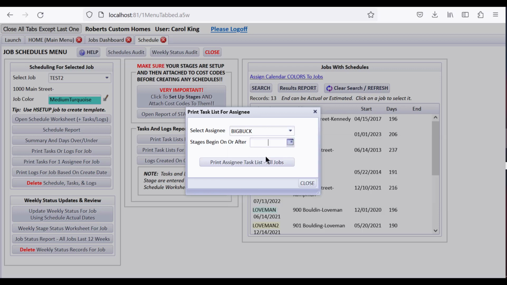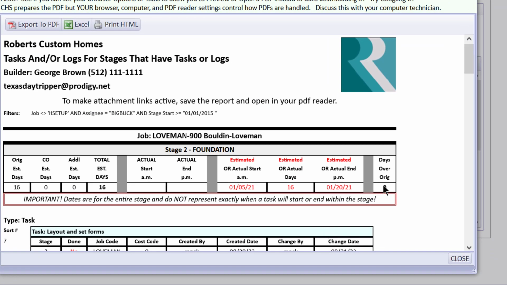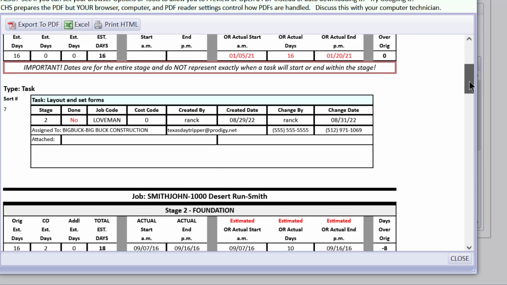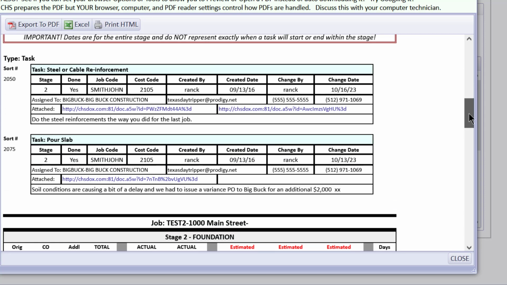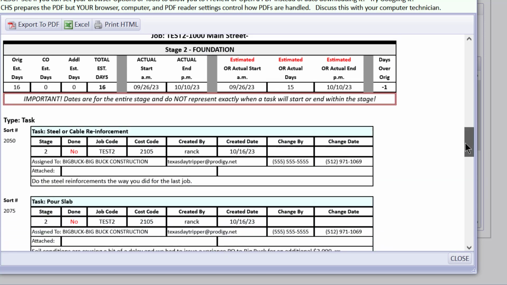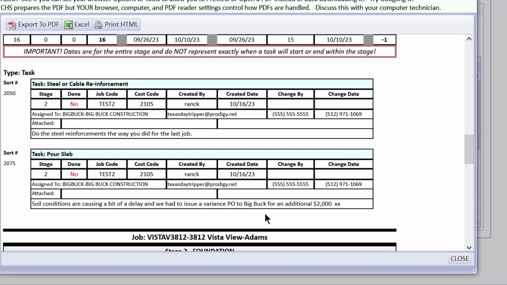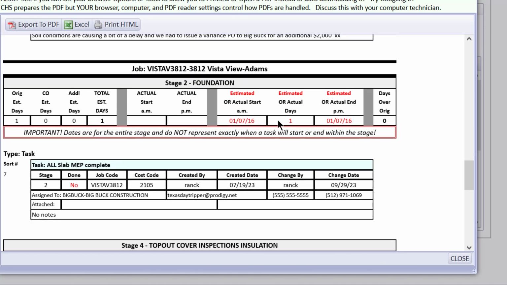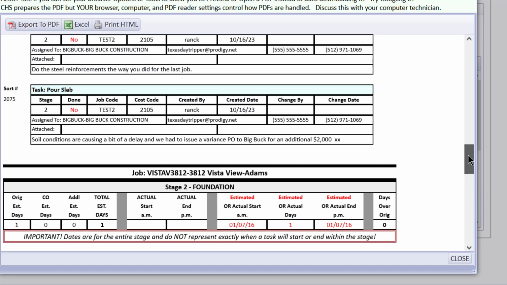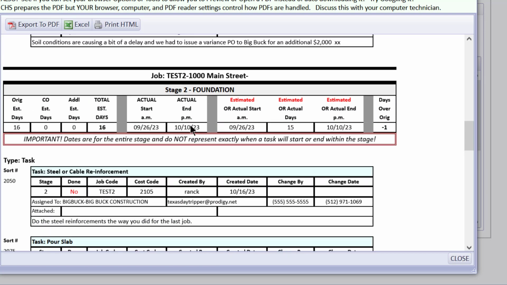And this is a task list, and I'm going to go way back in time just because of my demo here and see what we get. You wouldn't go that far back in time. Now you see that we start with Job Lubman, and we're seeing some tasks in stage 2 for that. Smith John, tasks in stage 2 because that's usually where Big Buck is doing foundation. And here's our test 2 thing, and Big Buck shows up with some notes it shouldn't have, like I told you, because we copied from Smith John. And here's another job going on, and it's giving the stages and the dates, old dates because of my demo, but at least my test 2 one that I just did that was brand new has new dates.